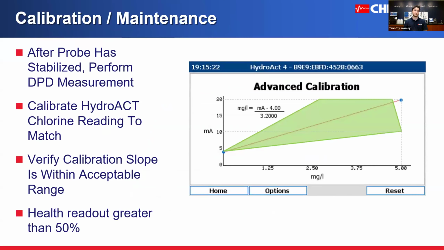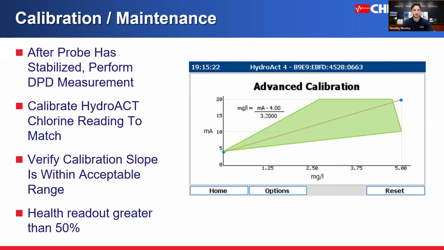A bit about calibration and maintenance. After this probe has stabilized, you perform that DPD measurement and compare it against a benchtop unit, and that will give you this calibration slope. This calibration slope goes from 4 to 20 milliamps, which might be familiar to a lot of you that work with SCADA systems or work in water treatment. We typically use this 4 to 20 milliamp value that's reported to our hydrovac controller, and if needed, it's also reported to a SCADA system. At the minimum you have 4 milliamps, the max being 20. You can set it for a chlorine probe that detects anywhere from 0 to 5 ppm of chlorine. You'd put 4 at 0 ppm, and 5 would be programmed to 20 milliamps.